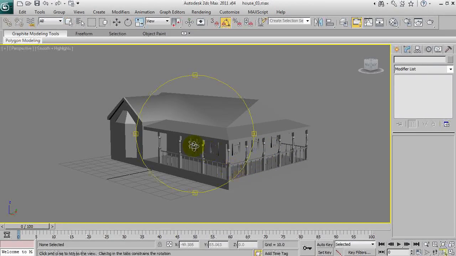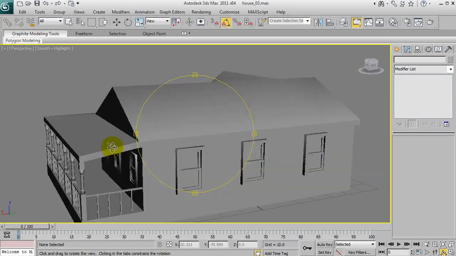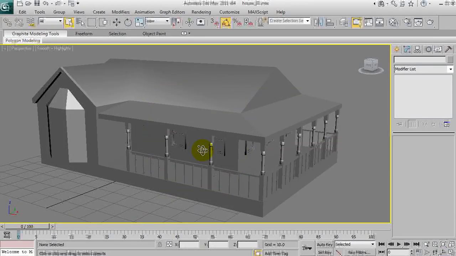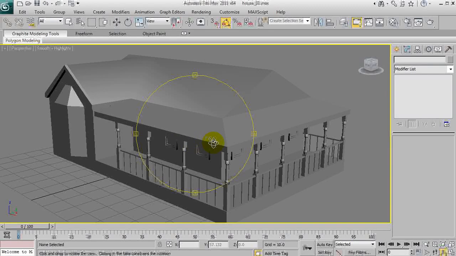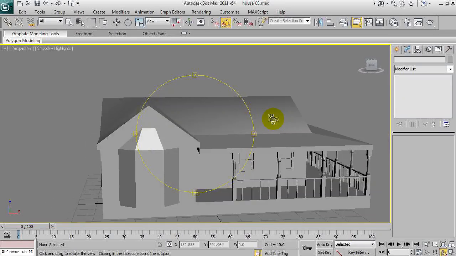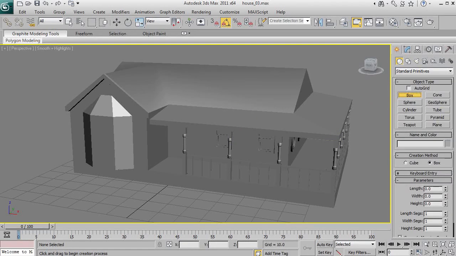Alright, so this should be the last part where we're actually modeling, and then we'll get on to the texturing, which will just be UV mapping using a UVW mapping modifier and applying individual textures, not actually unwrapping and so on and so forth. Most of this is just going to be the door and some steps, and then I'll show you smoothing groups, but as you can see the roof kind of looks like it blends together and that doesn't look quite right. So let's get into it, because I'm sure people don't really want to listen to me talk.